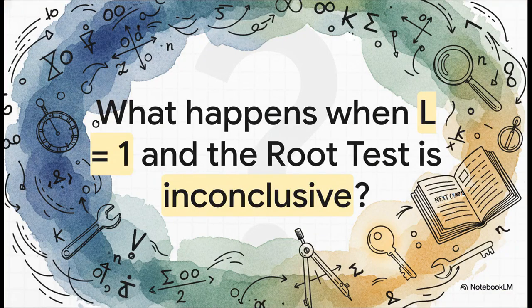Look, the root test is an incredibly efficient, powerful tool when it works. But that leaves us with a really big question, doesn't it? What happens when it fails? What do you do when your limit L is exactly 1 and the test just throws its hands up and says, inconclusive? Well, that's where a whole new set of tools comes into play. And that, my friends, opens up the next chapter in our Journey Through Infinite series.